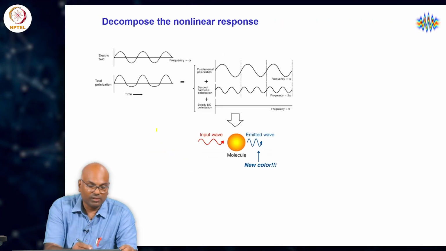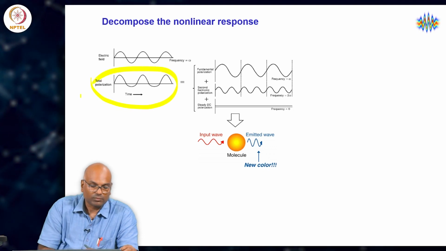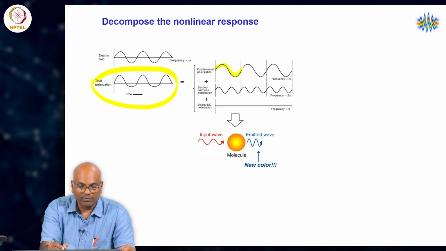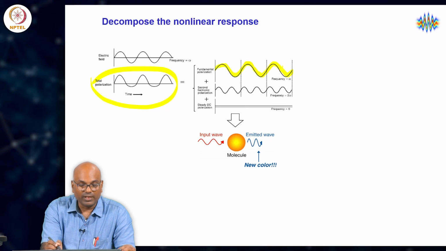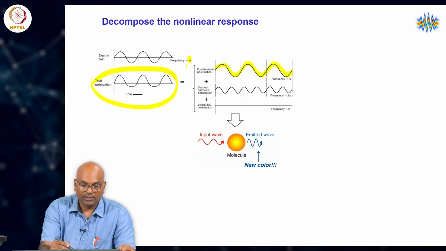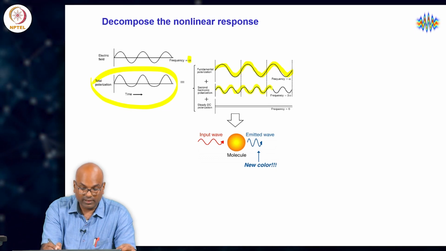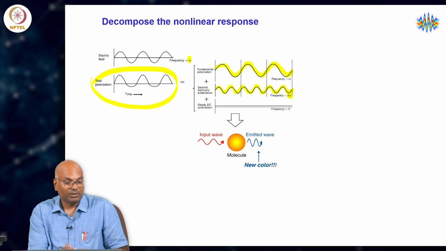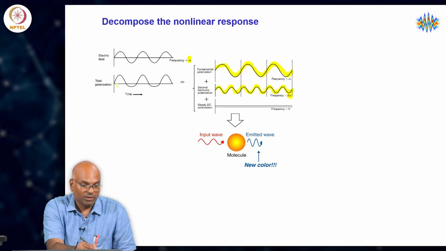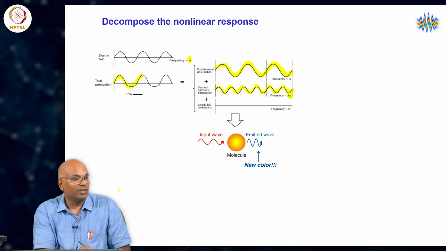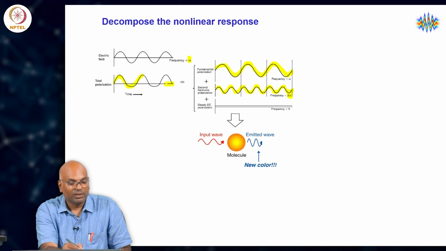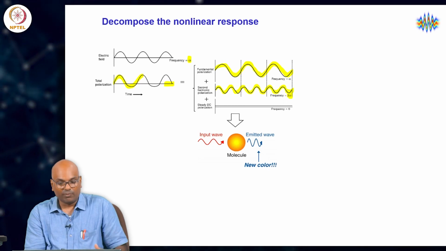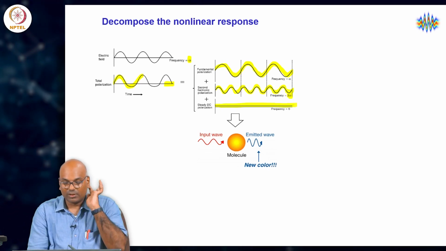If we have this response over here, the total response needs a Fourier decomposition into the fundamental polarization with a frequency as that of the incident wave, frequency omega, plus the next term in the Taylor response, twice omega. But remember, this response also has a DC shift written into it. If you watch it carefully and do not get misled by the zero line, the whole wave has shifted in DC by some units upward. So, a steady DC polarization also is required, right.